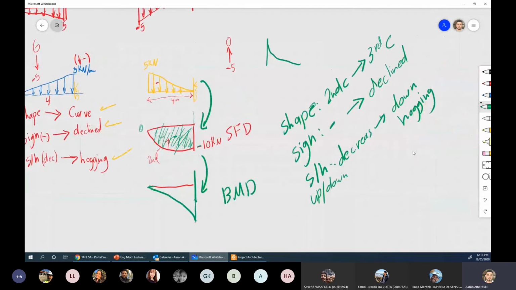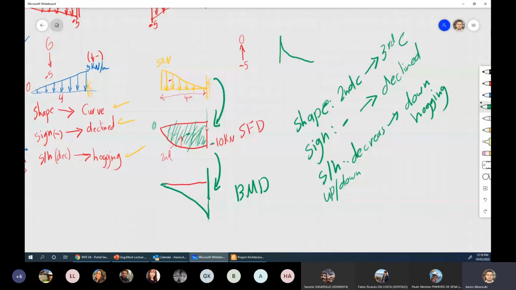This is our case here, look at it. It's a second degree curve and I'm asking for the larger area, because if I continue this to a rectangle, this will be the smaller here and that will be the larger. So the area of this is 2/3 multiplied by the base by the height. The base is 4 meters, the height is 40, multiplied by 2, that's 80 divided by 3. And that will be your maximum value here. So there'll be 80 on 3, I think. Okay? So you can get straight away the answer for that.